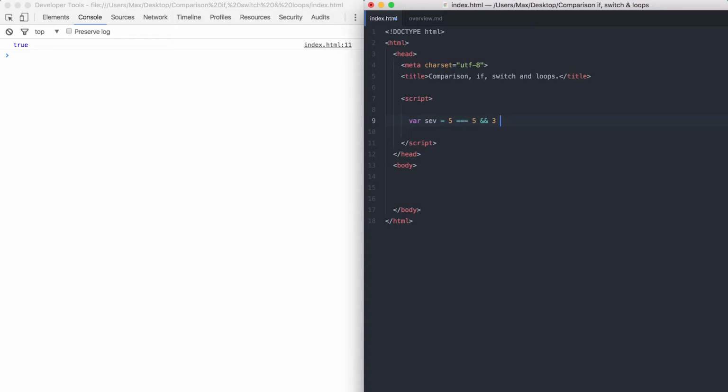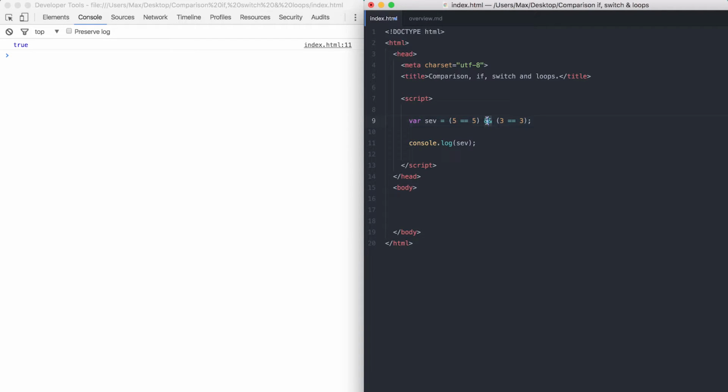And 3 is equal to 3, log it. It's going to be true. You can also emphasize this like you use in math. Oh, now I used loose equality. It's going to be triple equality. I might as well use loose equality. You can emphasize this by wrapping them in parentheses to make sure that these execute first, but that's not really necessary. Yeah, but this is just to be completely clear.